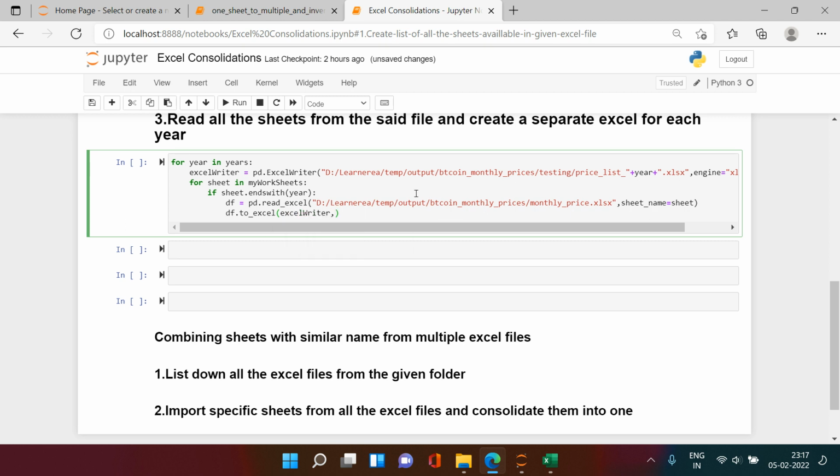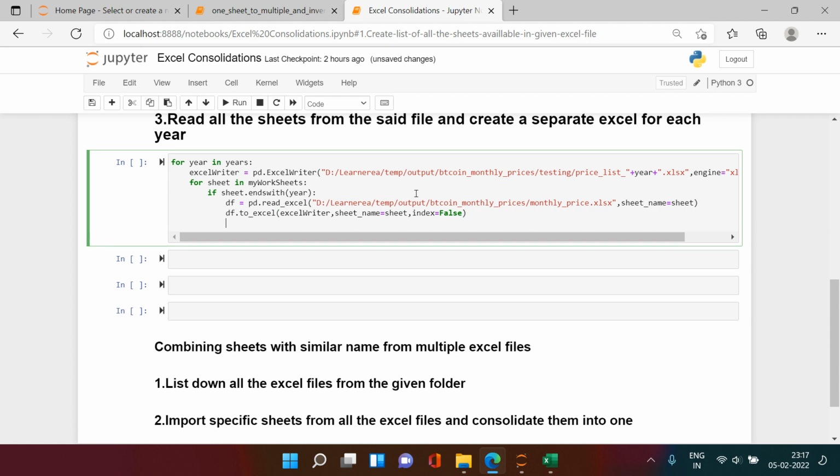In that we put that particular thing, and we give the sheet name. The sheet name will be this sheet, for each month and year, and we're going to say index equals false, because I personally don't like having the index.